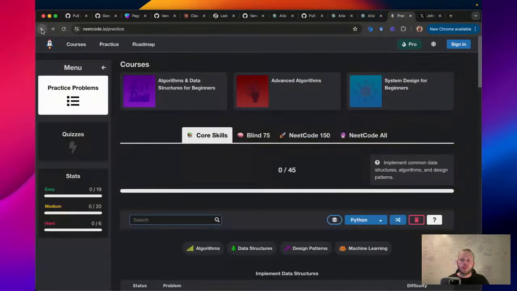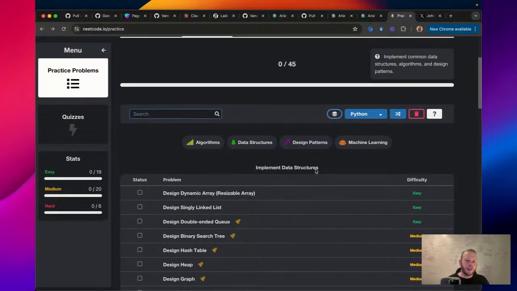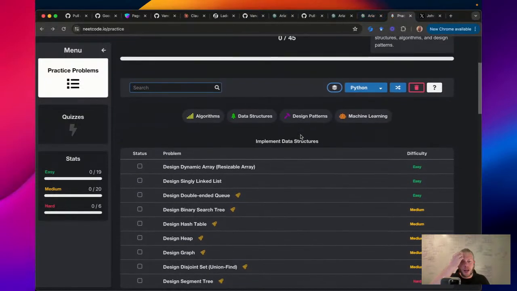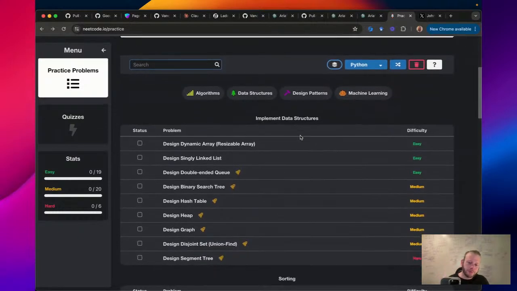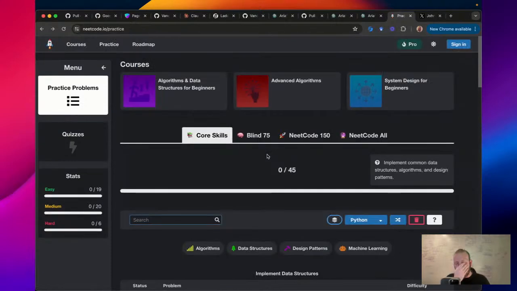So yeah, a bunch of concerns with the NeetCode 150. If you want to do it, fine. But I don't think it's a good place to start. And it's not a good place to block yourself either. If you're like, I need to learn all these 150 to start interviewing, no, you don't, dude. So I don't think it's a good starting point. I don't think it's a good terminal point.